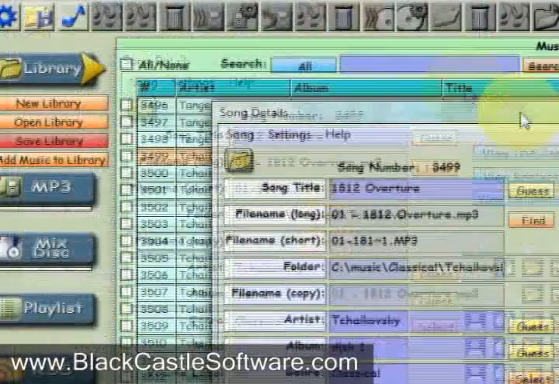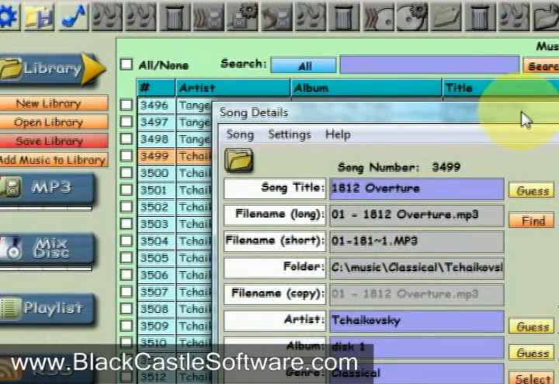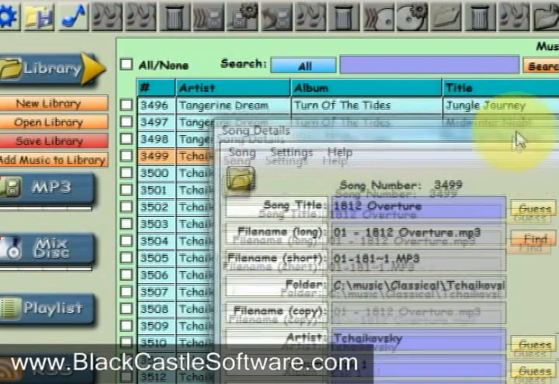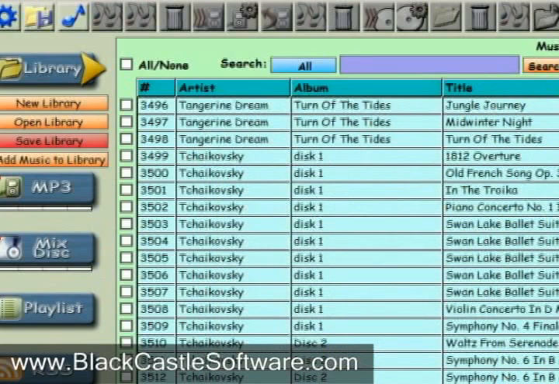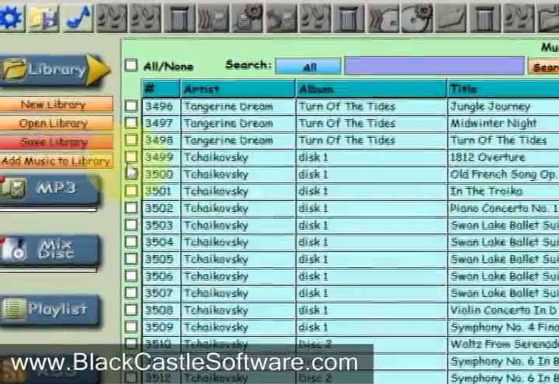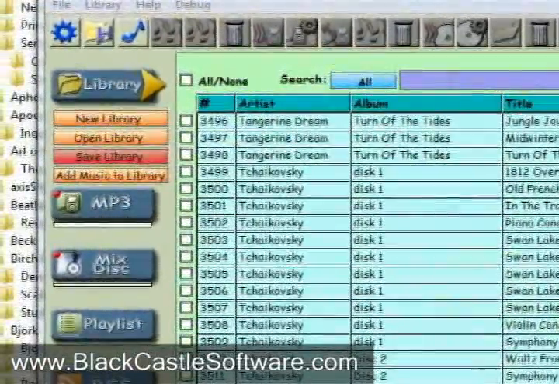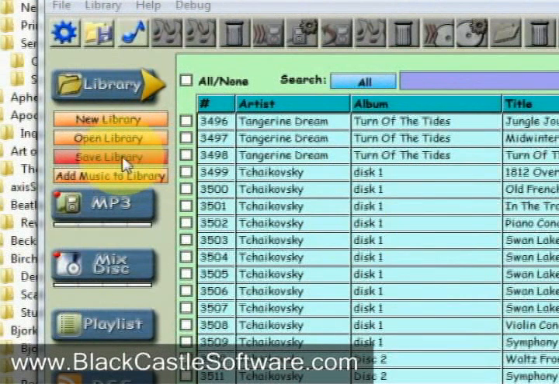Now this will only work with Song Mixer version 3.5.2 or later. The earlier versions, when you add new music to your library, it automatically saves the library as soon as you're done. It doesn't bring up that box saying, do you want to save now or not? So, now that it's finally done and these are working and I can play the song and everything's good, now it's finally safe to save the library.